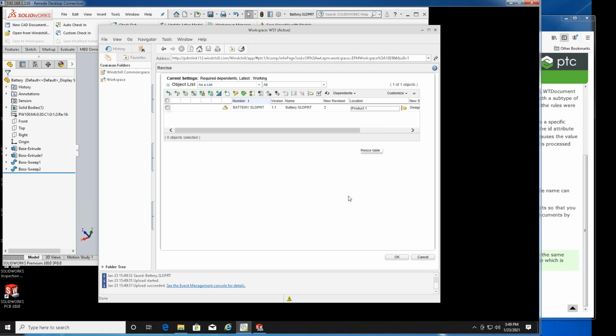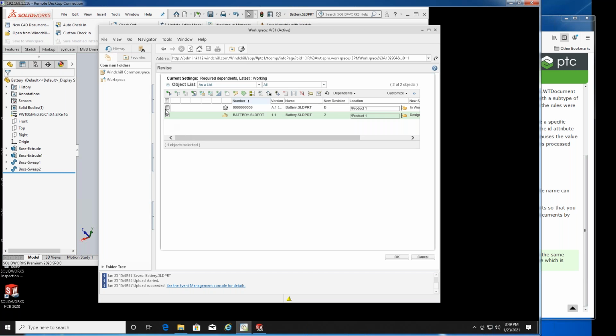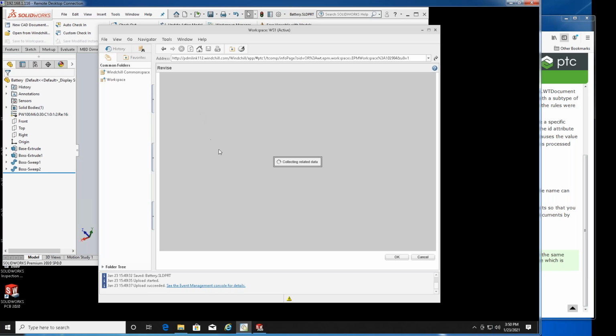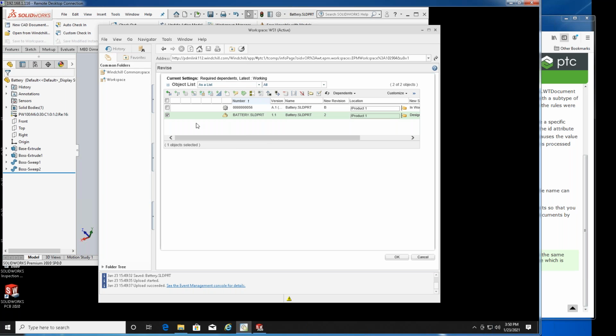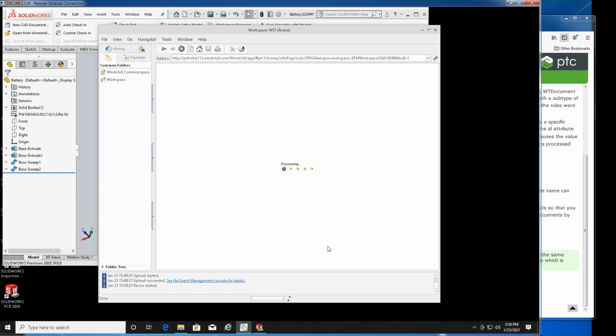Okay, so this is the preferred method of making revisions to objects. Why? Because you get to see a visual interface, and for example, I know this battery has a WT part, so I can add that. I could check if there's a drawing to this. I might want to revise the drawing alongside with the model. So this is more interactive. This makes more sense. Visually, you can check what you're doing before you commit to it. Because again, revisions, unlike modifications, you cannot undo those or override them. They're automatically committed in the common space. So I'm going to hit OK on this.